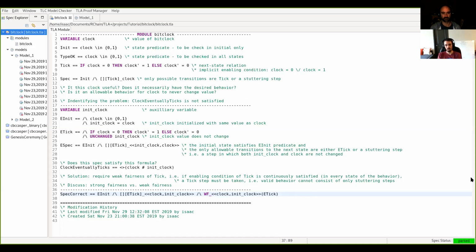Yeah, because when we're in a particular state, we don't have any information about previous states. We only know the current state and how we can transition out of that state.